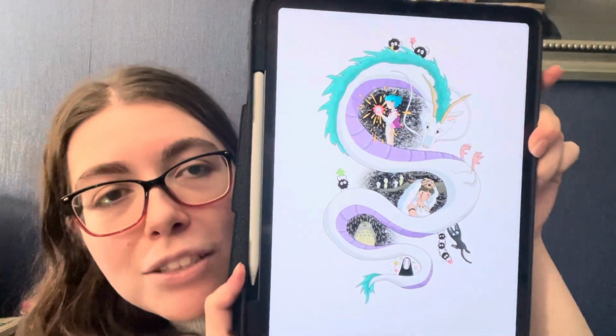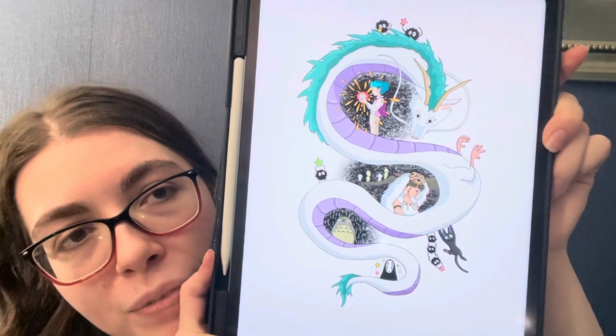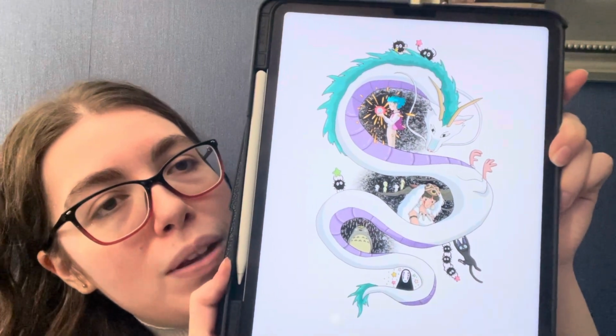I've also done a tattoo commission for one of my oldest friends. It's a Studio Ghibli themed tattoo, which we both really love, so it was such a fun project to work on. I've just compiled a bunch of the different movies together, specifically their favourite ones as well. They gave me the rough idea of what they wanted, and I just rolled with it and tried to include all the characters that they wanted, and I'm really happy with how it's turned out. So that was fun to do something a bit different, as most of my commissions are pet portrait ones.